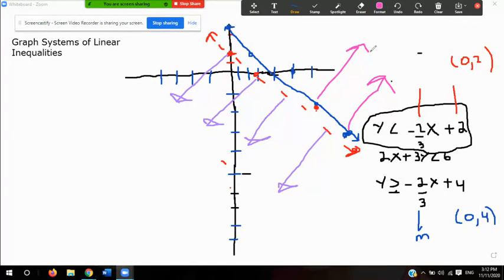And what makes them that is the inequality signs, because in the first equation, even though they're both positives, it's saying less than, and less than would just indicate that the arrows go to the left down here, and the greater than indicates that the arrows would go to the right or above the y in this case.